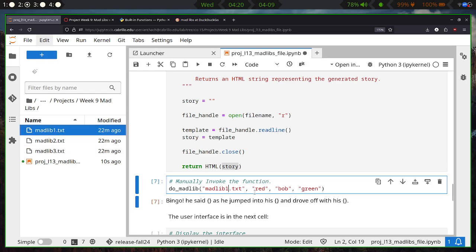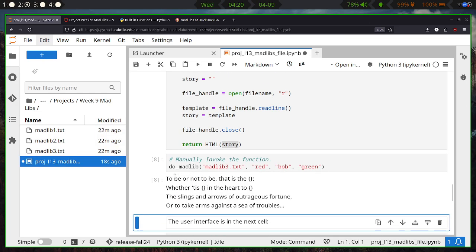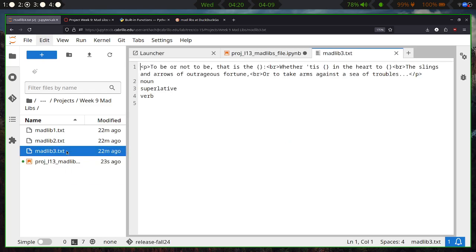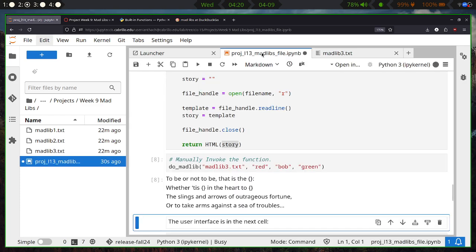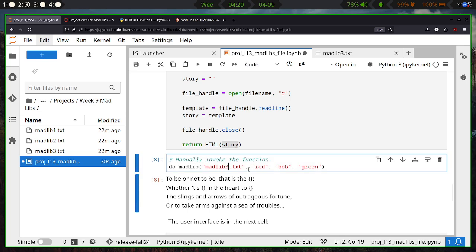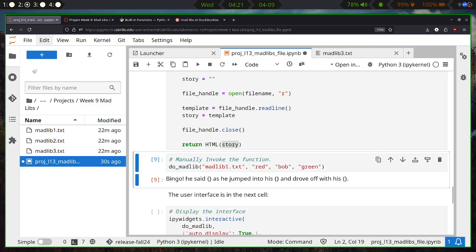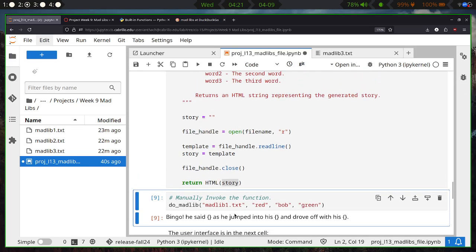All right, let's do number 3 just to see what it looks like. So I'll do madlibs3. Yeah, it's a different story. And you can verify that by looking at the file. See, this is the file, and the first line contains that story. And that's what we're seeing here. Okay, so let me change it back to madlib1. All right, do people kind of see the goal of this function now?